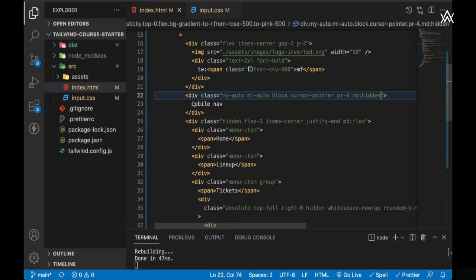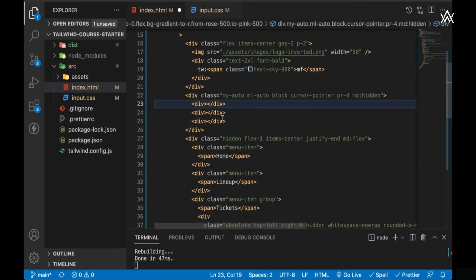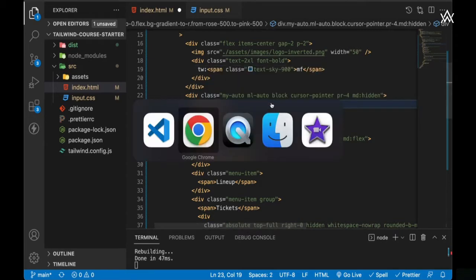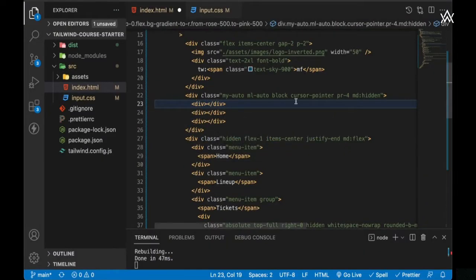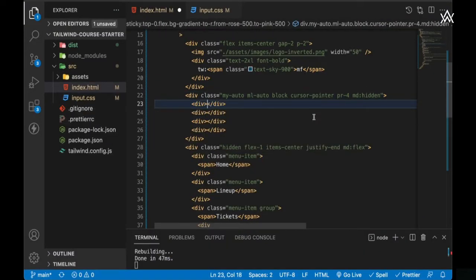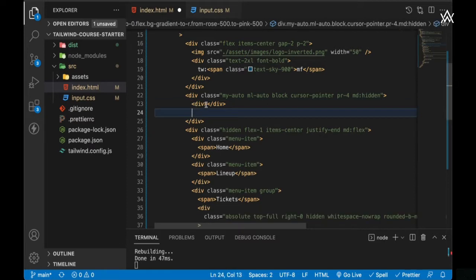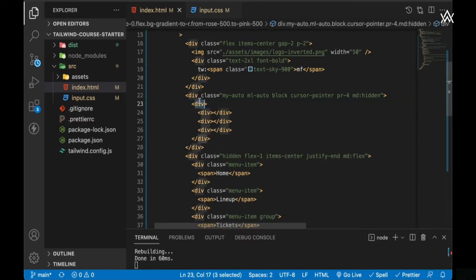So now let's go ahead and actually create our burger mobile icon. So let's create some divs in here. We want 3 in total, and each of these divs is going to represent the line for each icon, or actually each line within the icon, I should say. So we'll have 3 divs here, so they'll represent each line. And let's go back to our code then and actually wrap each of those divs within a div. So there we go. So this is the icon wrapper here for our burger icon, and each of these is going to be each line within that icon.